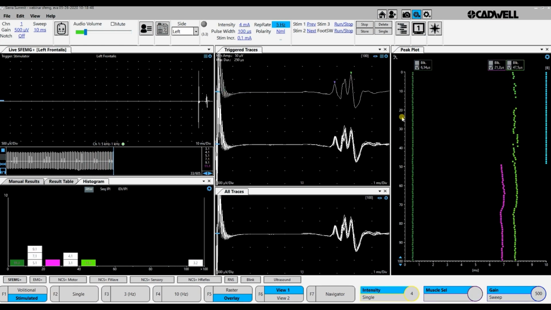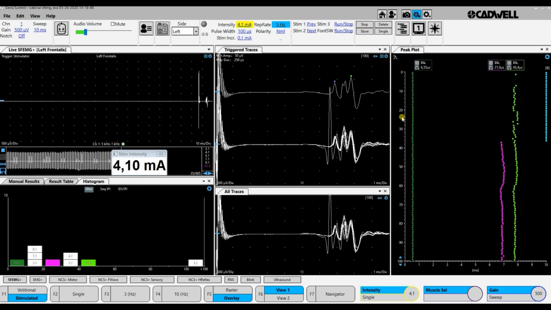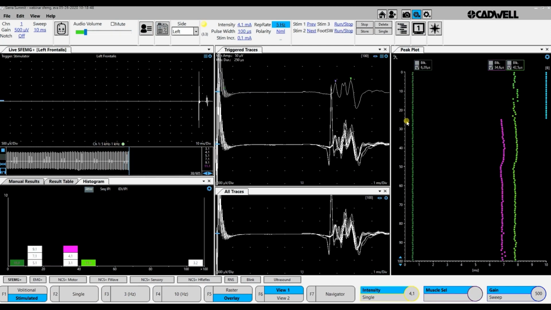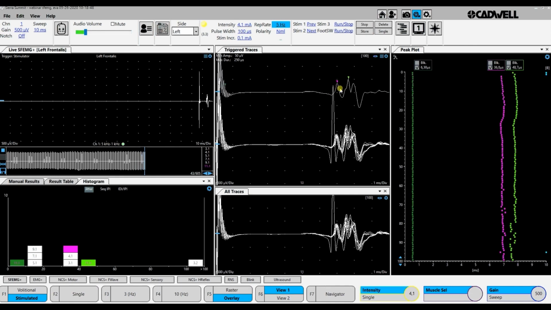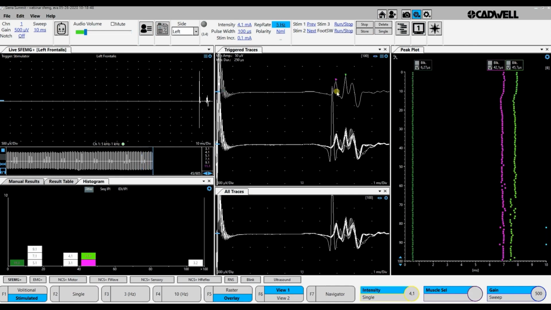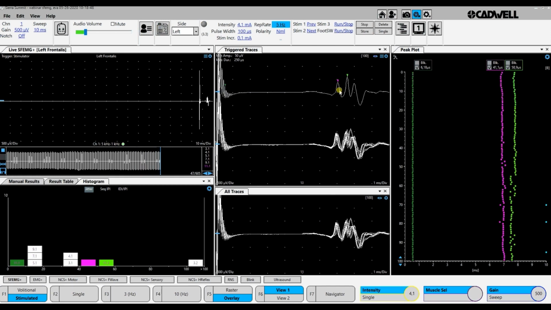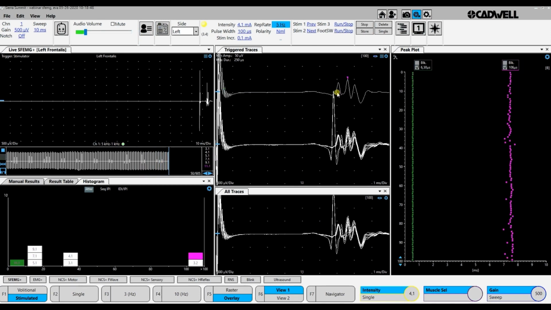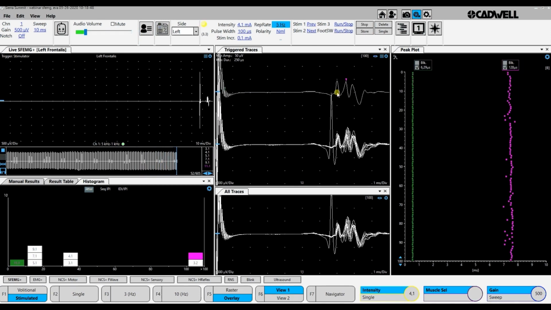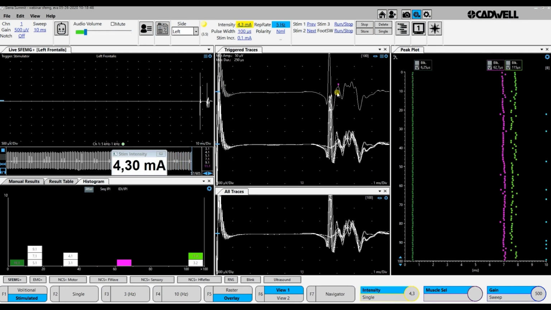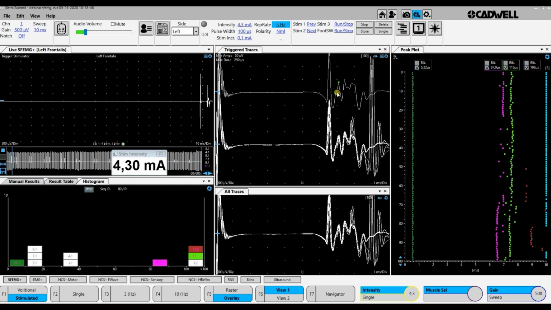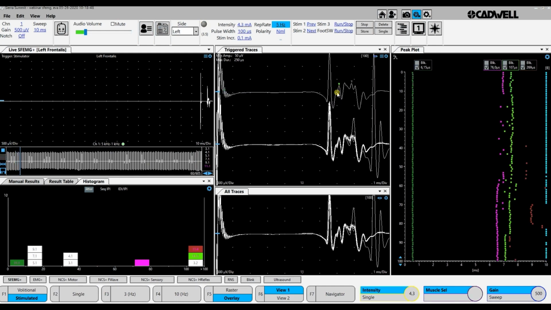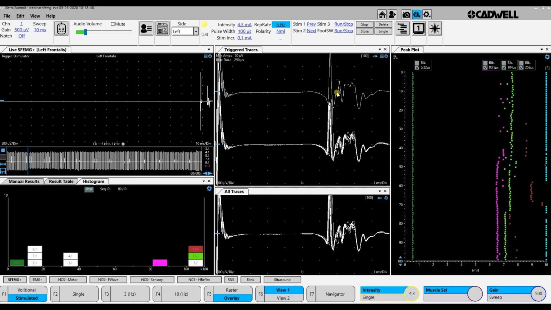And here I increase the stimulus just a little, and we get more spikes, and even one more is coming in. Now we have three spikes. One is not fulfilling criteria, but we are measuring for the two others. And then I increase the stimulus a little and see whether this large one is becoming more constant. Yes, it did. Here it became more constant. And here you see that recording situation.